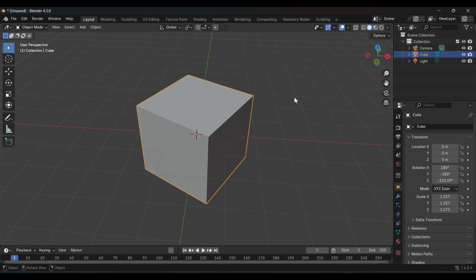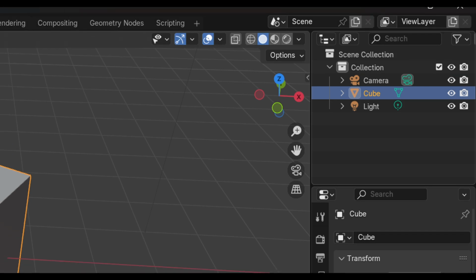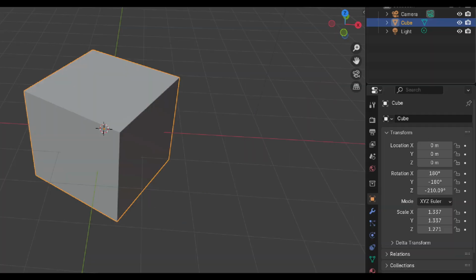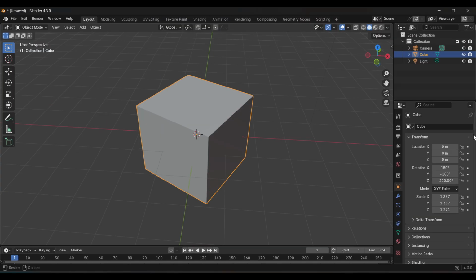And this is how you can download and install Blender on PC Windows, or you can install it on a MacBook in a similar way. And also that's how you can set up your things. And here you can see the layers of your design. You can also change the properties of your object from here. So yeah, it's very easy to use, very simple.